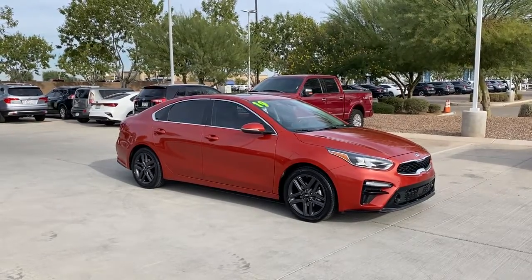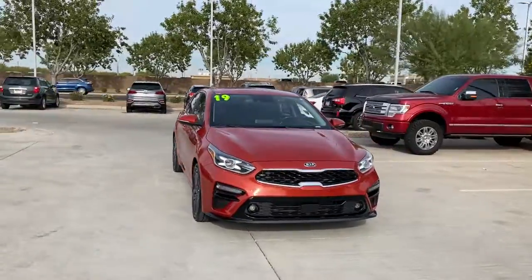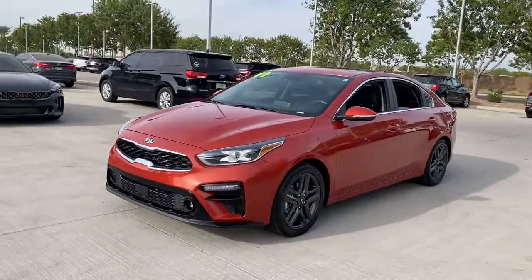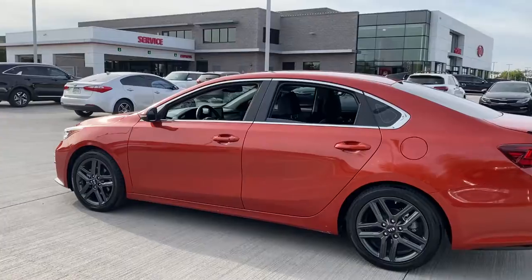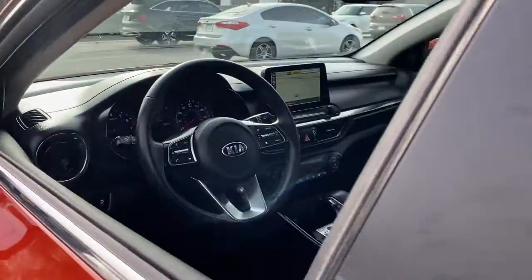This could be the car for you — the 2019 Kia Forte. This vehicle is an outstanding buy with fewer than 50,000 miles on the odometer. Take a closer look at this sleek and slightly rebellious Forte. This compact sedan with an upscale feel prioritizes comfort or sportiness depending on your preference.